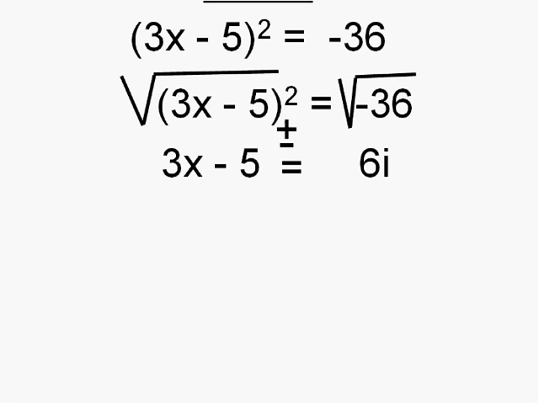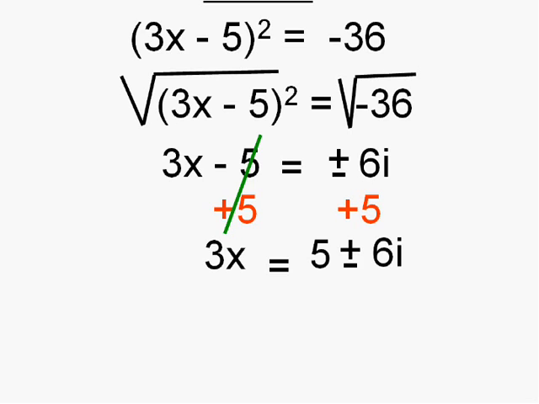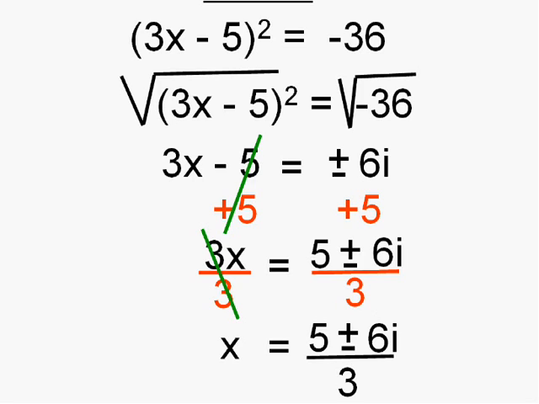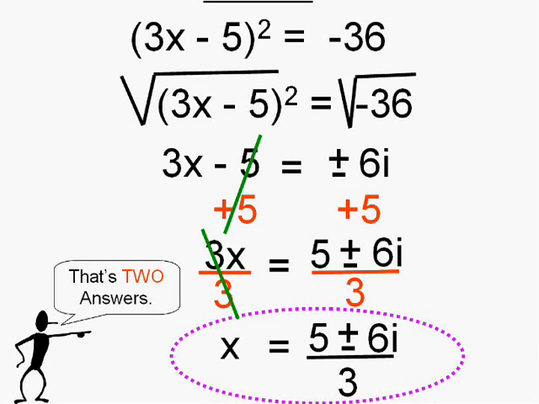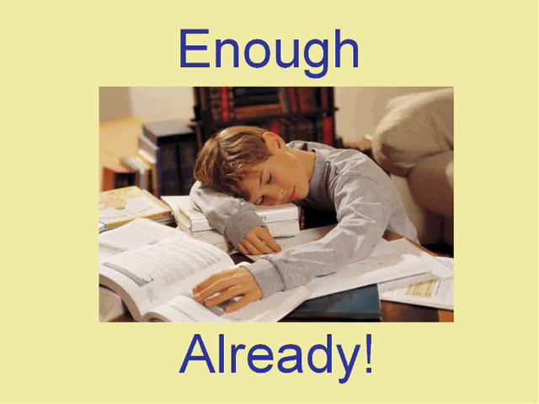So this is 6i. We have to have two answers. It's plus and minus 6i. Let's finish this baby off. Add a 5 to both sides. And on the left side, we'll have 3x and we have unlike terms on the right. So we'll have 5 plus and minus 6i. We still have to get x alone. So we'll divide both sides by 3. And believe it or not, in this problem, x will equal 5 plus 6i over 3 and the second answer is 5 minus 6i over 3. That is two answers. Get used to that plus and minus representing two answers. Why don't you go practice that?